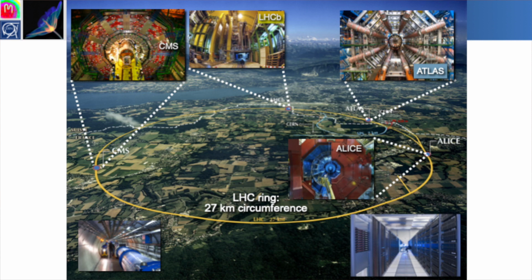So this is an image of the lab. What you can see here is the underground accelerator, which is a circle, 27 kilometers in circumference. That's Lake Geneva, and this is the Alps behind. And the accelerator image is shown here. That's a picture of the accelerator, which accelerates protons. And at 4 points around the ring, we have these massive detectors which have been constructed around the collision points. So CMS, LHCb, Atlas, and Alice. And that's where we do the collisions of the protons in order to make data, which is then sent to the data centers for analysis.